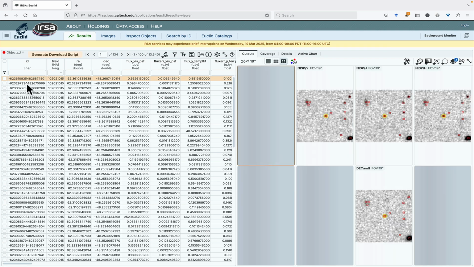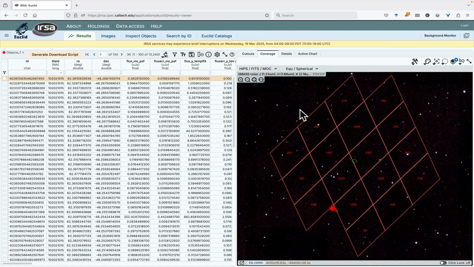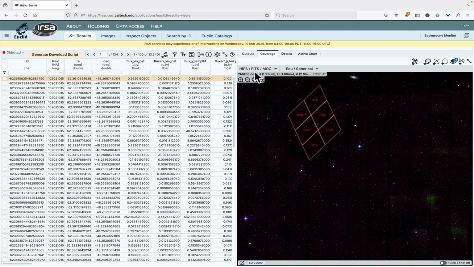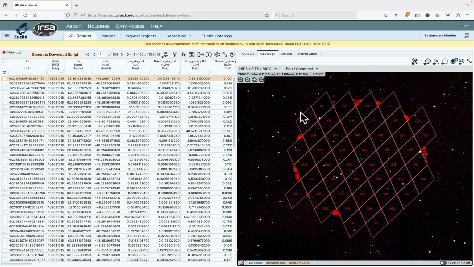Okay, so here we've got object IDs and tile IDs. These are two different things. The tile ID is which tile, like which part of the sky, in terms of Euclid tiles, this particular coordinate is. And the object ID is the object ID, again, within the Euclid universe of things, this particular object corresponds to. They're two different things. You can see that this one is, in this case, actually cast as a character. The tile ID is a long integer. So they're two different things.